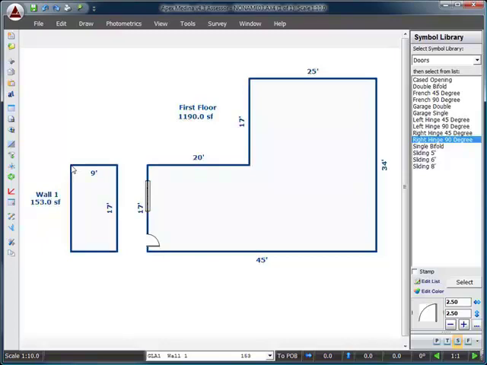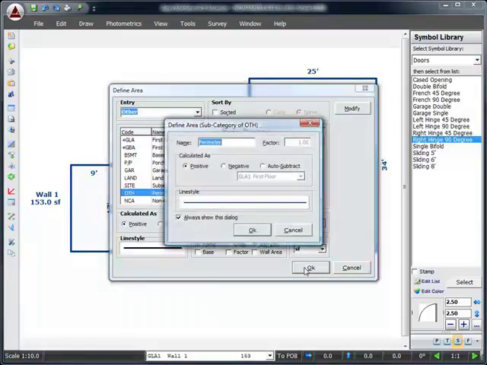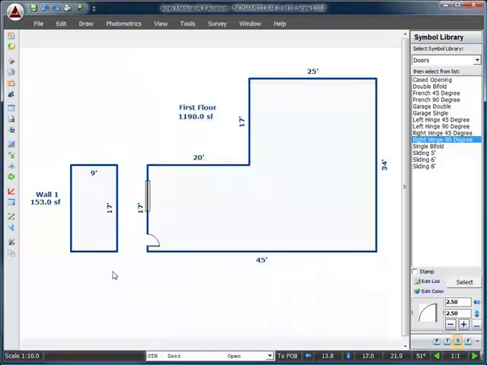In order to do that, we have to make them areas themselves. So I'm going to define the door as an other area type, call it door, choose auto subtract, and then select wall 1 from the list. I'm going to draw the shape by entering its dimensions, 2.5 by 7. I'm going to rotate it, position it, and before I anchor it in place, pay attention to this area's calculation, 153. When I press enter, it subtracts the door's calculation from that total area.